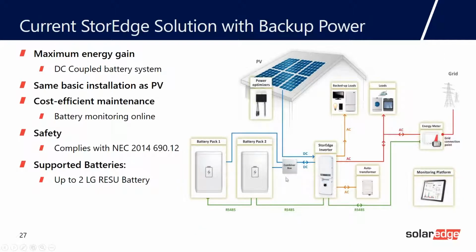And then lastly, the battery. So right now we're partnered with LG, and we have the LG Chem RESU 10H. We'll talk more about that battery, but basically it's about a 10 kilowatt hour battery. It's great for daily cycling because it's a lithium ion technology, and it's great for backup capabilities. So this is what the system kind of looks like.